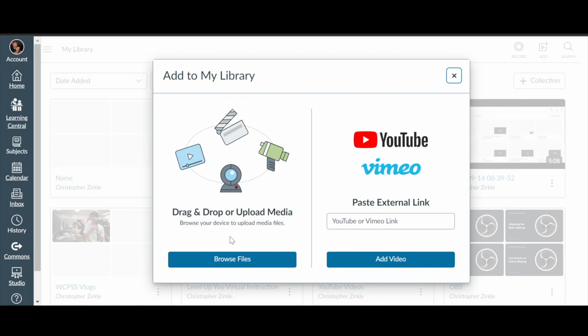We can do two things. We can upload a video that we have on our computer, or we can curate from YouTube or Vimeo by pasting in the URL. And when you bring YouTube videos over and Vimeo videos over, you can edit the descriptions. So you can totally take away whatever they have and replace it with your own. So don't let that be a deterrent from curating videos if you're not happy with the descriptions, because you can edit those. And of course, you would paste your URL in and add the video.